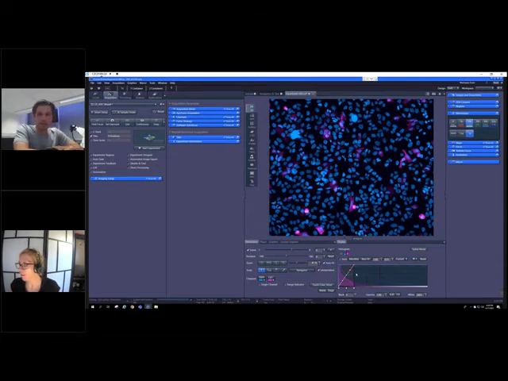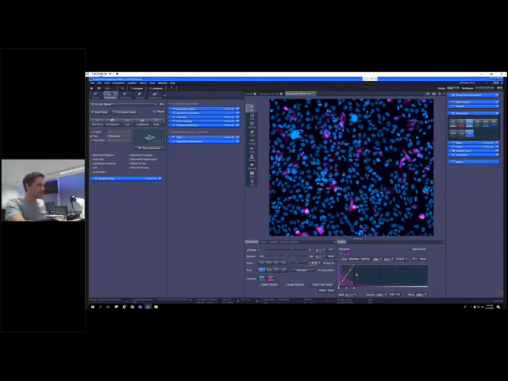Yes, we can do that. As you might know, Zen has always had an image analysis functionality, which is quite sophisticated, if you like. We can also include machine learning and deep learning functionalities.